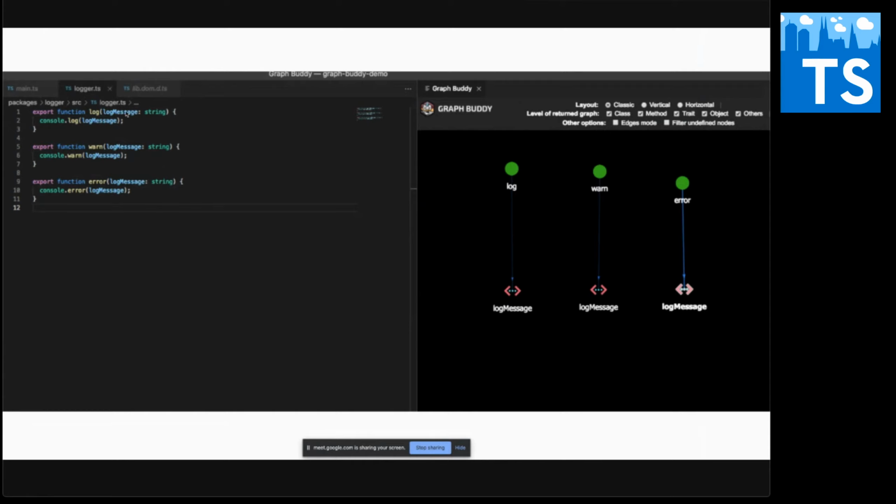With parameters of the same type, and it has a dependency on the console, but the only difference is the method of the console. This is a very simple example, but if there are a few places with bigger logic, it can help you find the two places and advise you that maybe you can create a generic function for both of these cases.